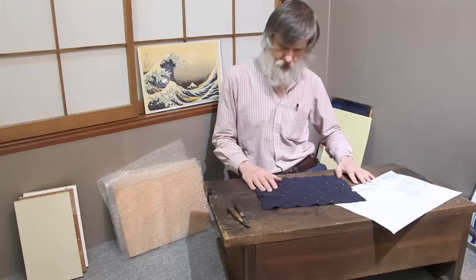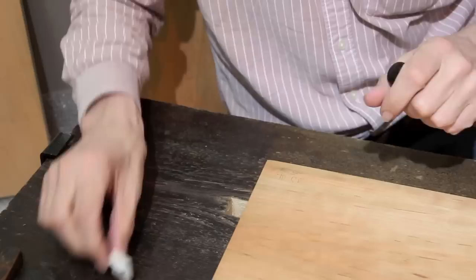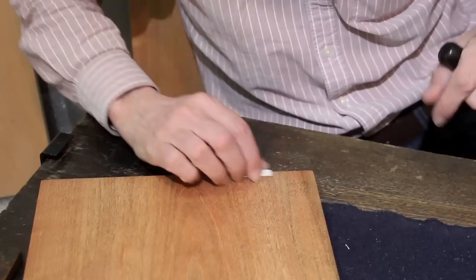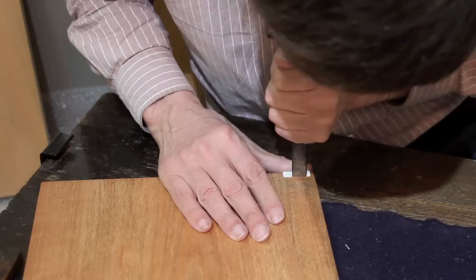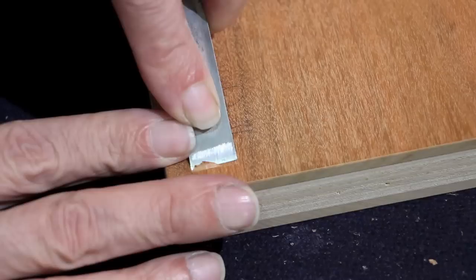And once all the tracing sheets are finished, it's time, of course, to select some pieces of wood and to get ready to paste these down. I then cut registration marks on each of the blank blocks in the same fashion as the ones on the key block. An L mark in the lower right-hand corner, as you see me cutting here. And a corresponding mark on the left-hand side of the block. It doesn't need an L at this place. It's just for the paper to rest against to verify the position.